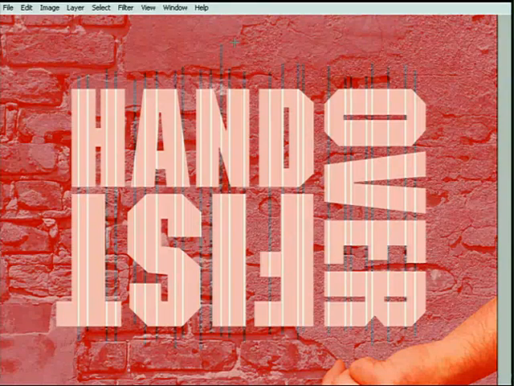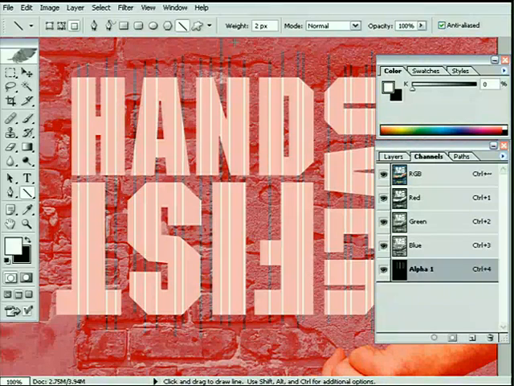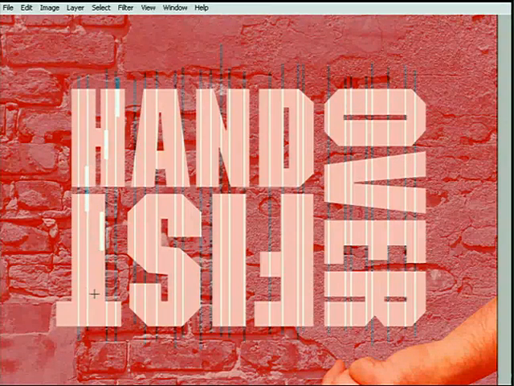Now, as well as just having one set of lines, it also helps to have a second set of maybe smaller elements that just add some thickness to certain parts of the path as we go along. So again, I'm just going to hit the Tab key to bring back all of the options. And up here in the weight setting at the top, instead of 2 pixels, maybe I'll bump this one up to maybe 6 pixels. Okay, so this is going to draw slightly thicker lines. Once again, just tab and get rid of all the palettes. And instead of drawing solid lines, all I'm going to do is draw little sections here and there. This will just add a little bit of weight to certain parts of the image.